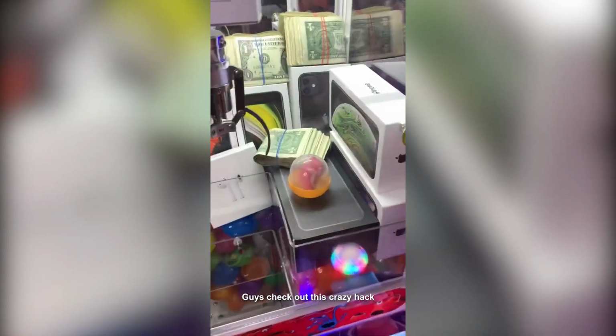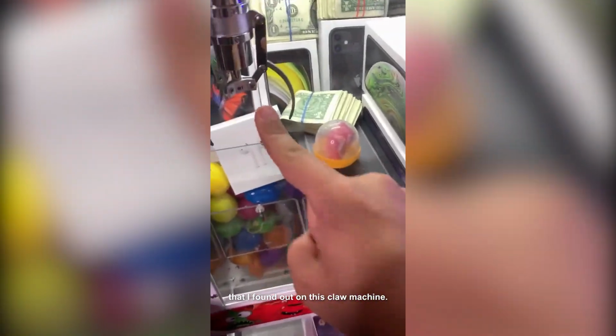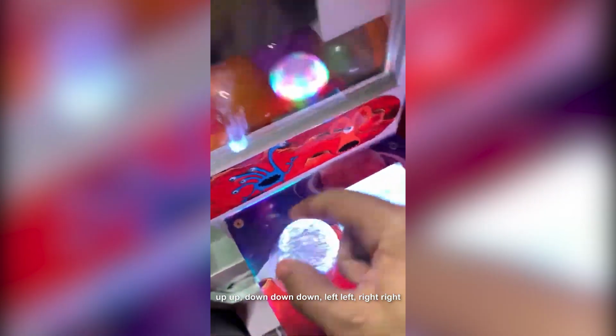Guys, check out this crazy hack that I found out on this claw machine. Literally, all you have to do is go up, up, down, down, left, left, right, right. Tap this 2 times, 1, 2, and then put in your coins.